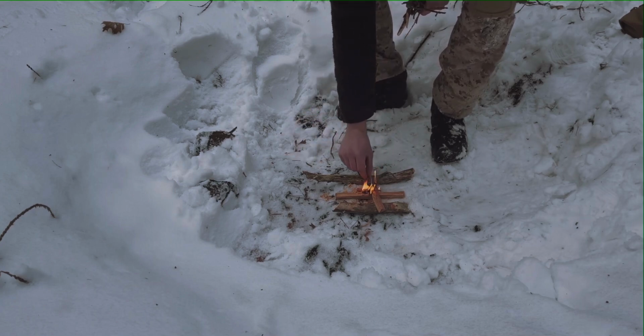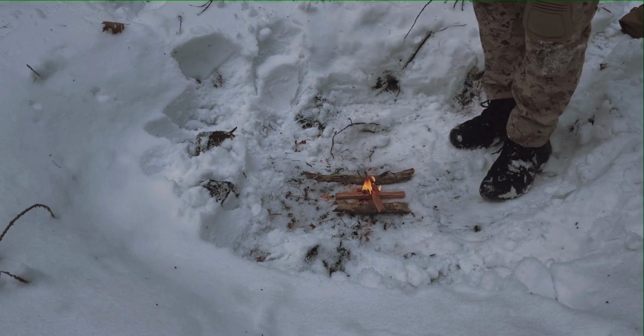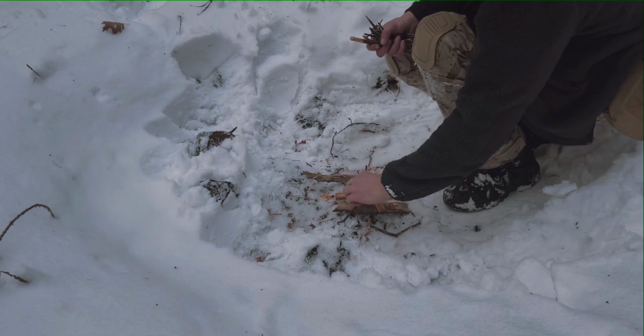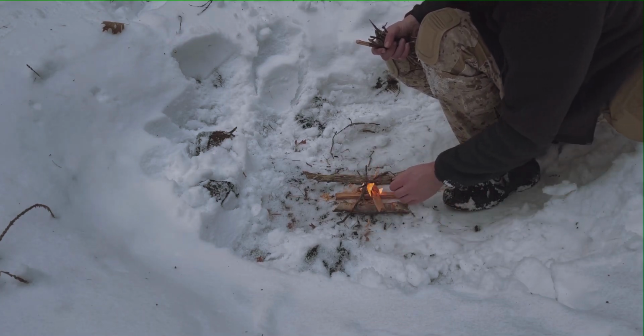Now, if you have stuff that's wet, that's really small, it'll dry out. But then once you start burning the bigger stuff, it's gonna smoke quite a bit as it dries out. So we'll get like a little teepee going. We got a pretty good flame going right now.